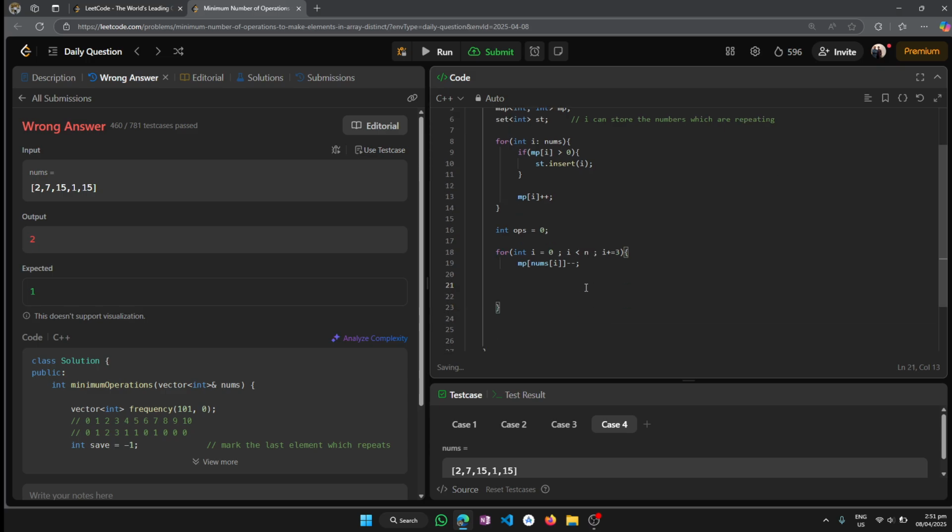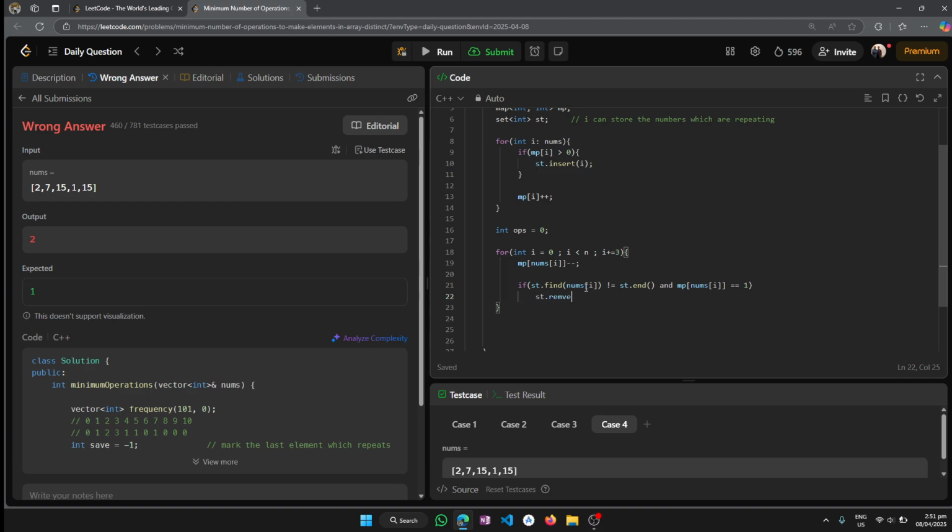If that number was in the set, so if st.find(nums of i) is not equal to st.end, meaning it was present in the set, and the frequency of that number after decrementing has become 1, then I'll simply remove it from the set.